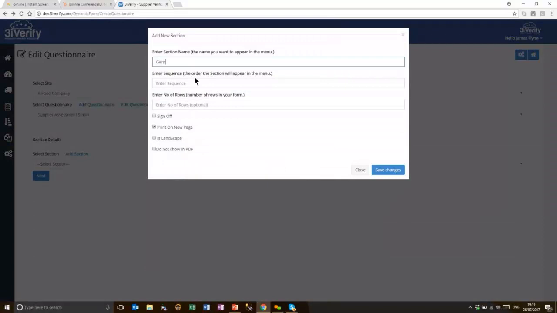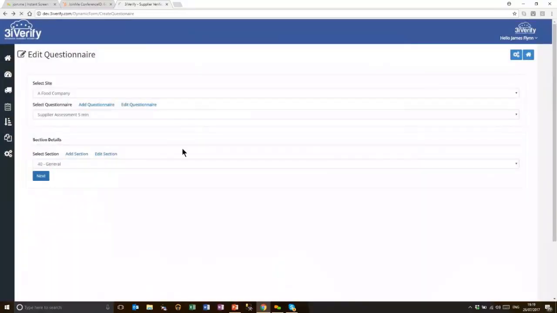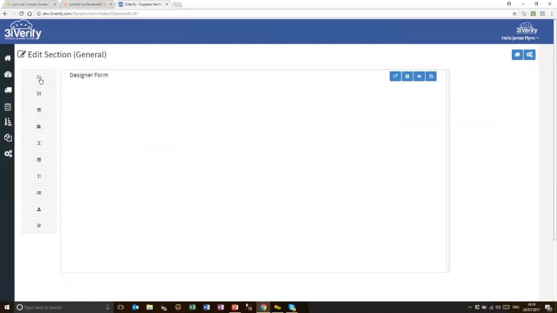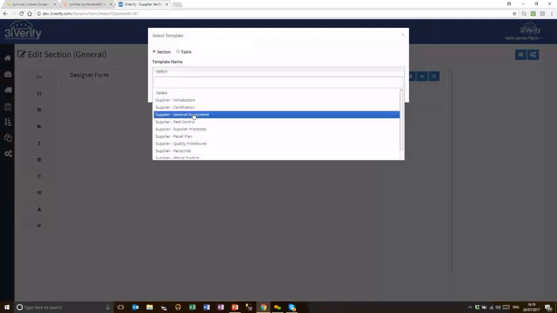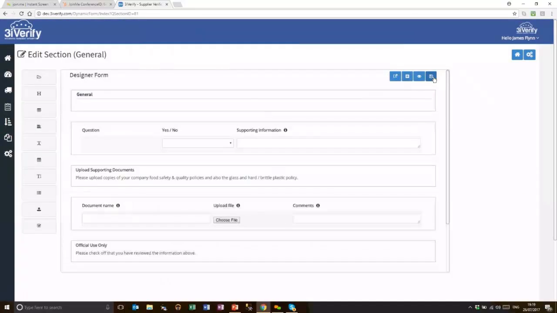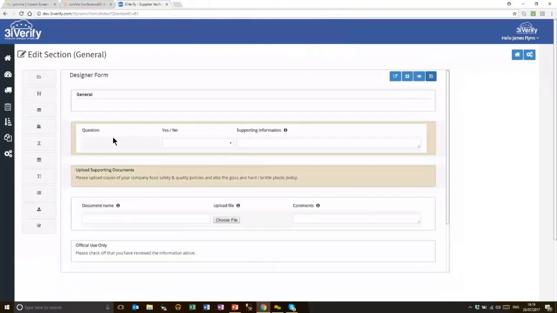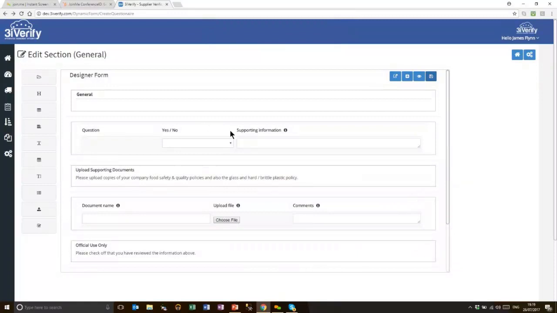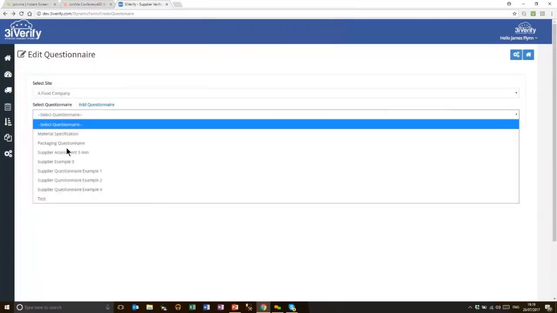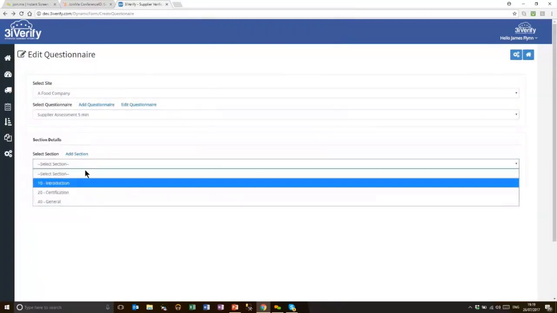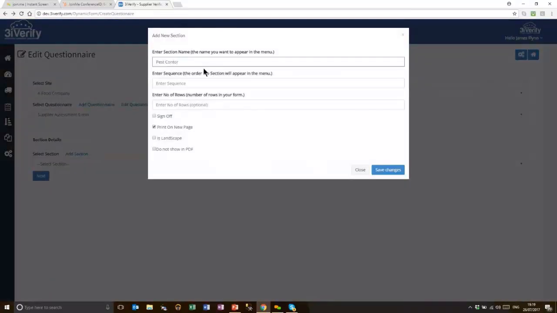This is going to be a list of general questions for the supplier, and that will help us ask the questions we need and get them to upload any documents we need them to upload. Again, I'm just going to come here, within the templates, there's a general. The next one is going to be pest control. So I'm going to save that. And again, you can see there's questions here, and we can set up any structure that you need here in order to build a questionnaire, and you can build them like this very, very quickly. So the next one was, I think, the pest control. Yep, so we'll go for pest control now, and go save changes, and next.